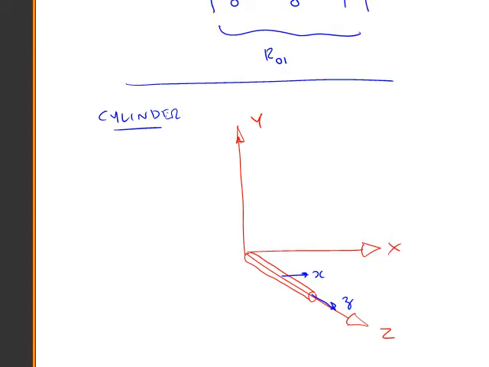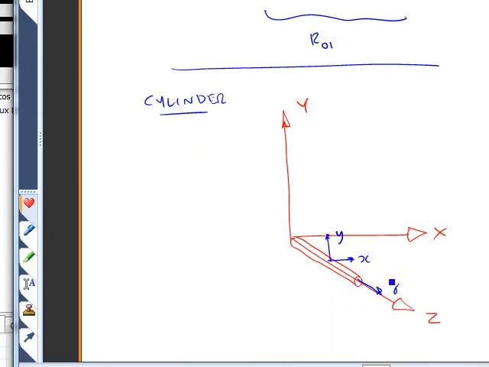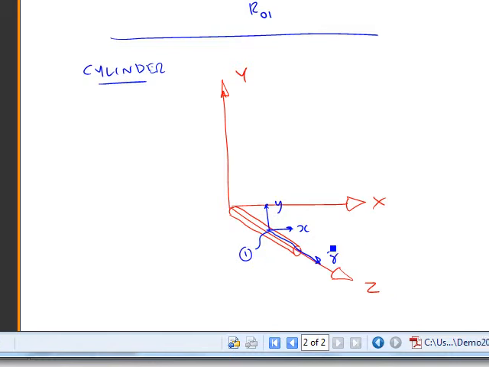Okay, we have x, we have body fixed y, and we have body fixed z. So I'm going to call that frame 1. Now the first thing I need to do is I need to get this body rotated so that the cylinder ends up pointing along the x direction, and then I'll have it rotate through its angle theta.